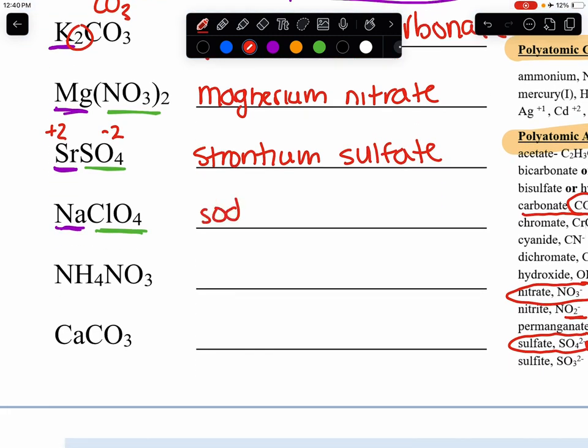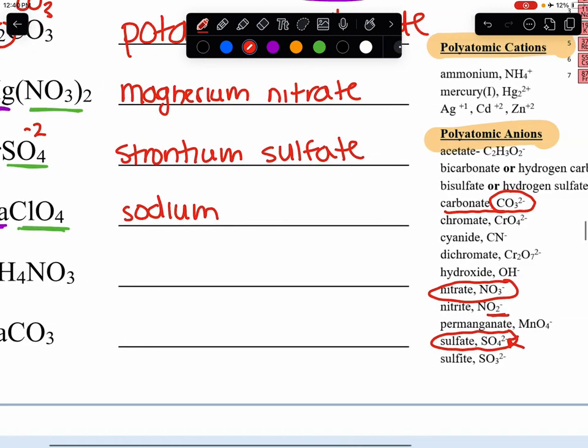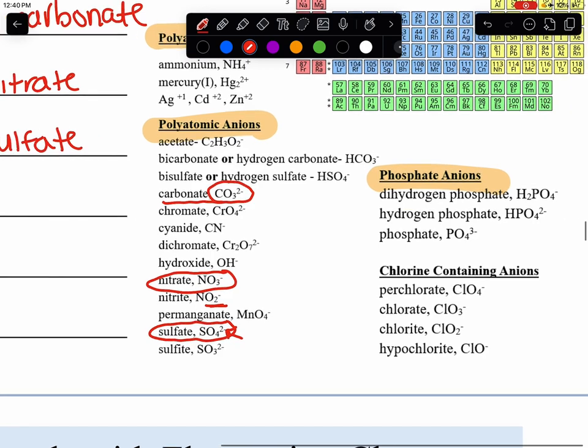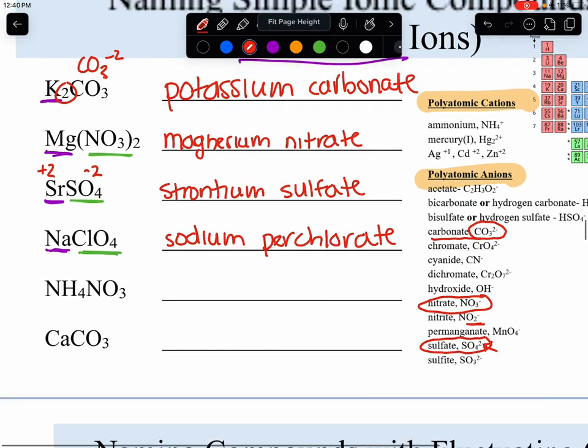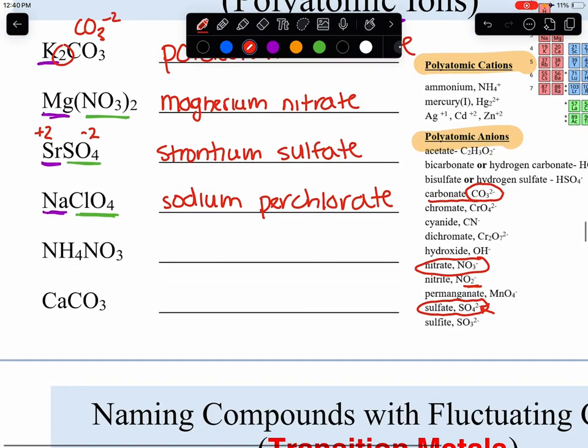So I'm going to go ahead and name these ones. Sodium, and you're going to look at your list and find something that matches ClO4. Okay, you're going to see that right here, perchlorate. You do not have to change the endings of any of these right now, okay? You had to change them in the previous examples, but in here you just take that exact word. You do not need to change it. Although a lot of these end in ate, they do not always end in ate. You just read the word and write it down.